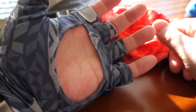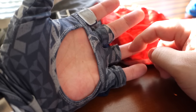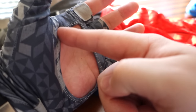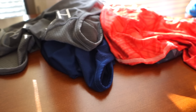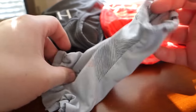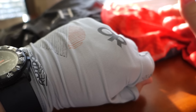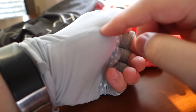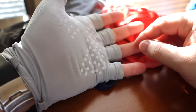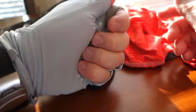They have a cut-out palm for grip, as opposed to other gloves that have little silicone dots. I actually don't prefer the cut-out — I'm not sure if it's because I can feel the edge of the smooth fabric against my bare palm. The ones I consider the most comfortable out of all the pairs I've owned are the Outdoor Research sun gloves. I've had this pair for about five years and it's still holding up — just a little bit of separation at the seams. The silicone dot pattern is done well and I never feel like the reel is slipping out of my hand.